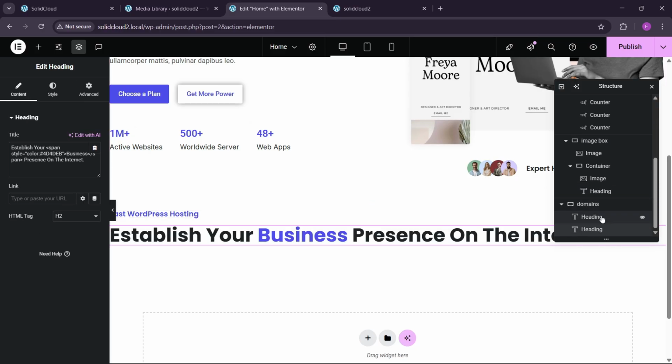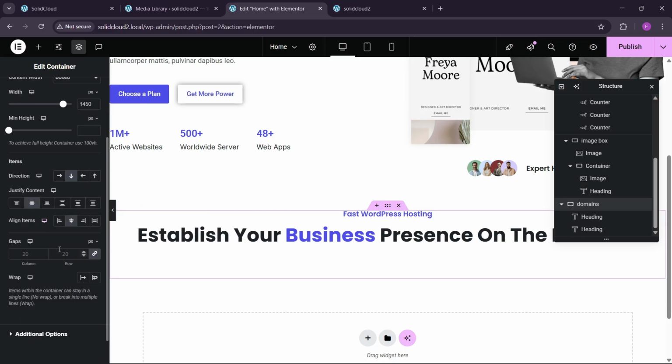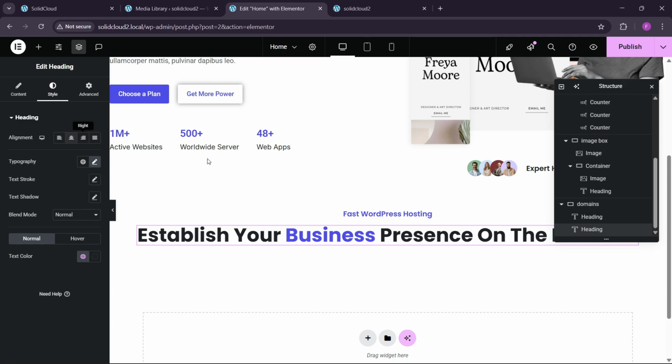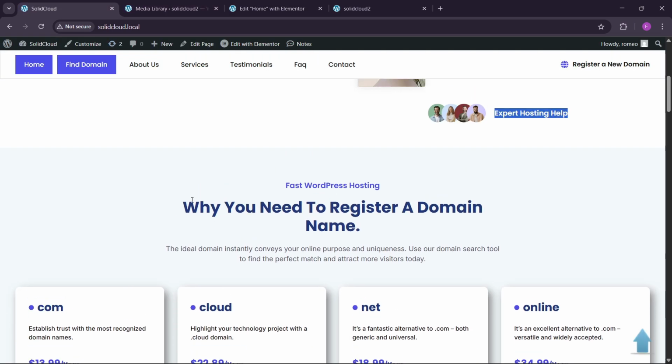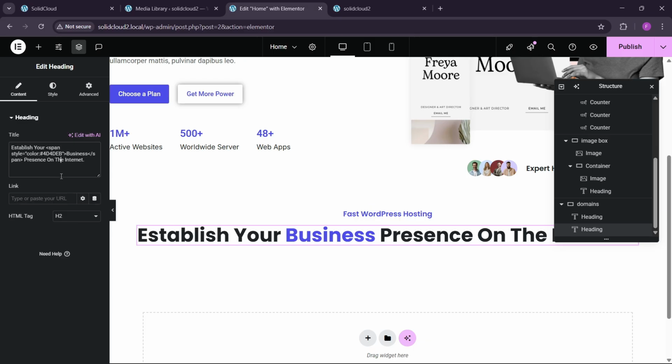Now first click on this domains layout, and here we can make everything in the center. Let's make this in the center also.